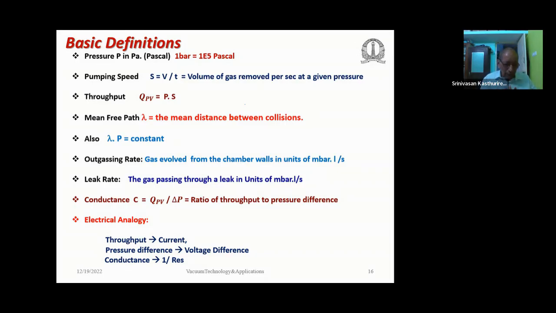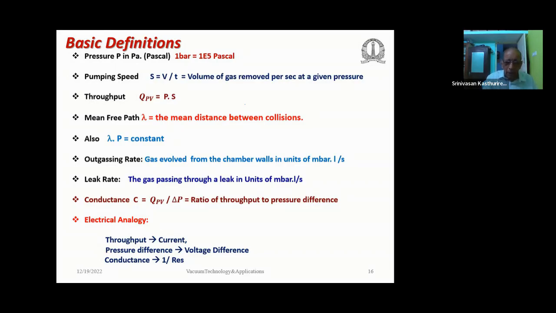What about conductance? Now you remember our electrical conductivity. What is the opposite of electrical conductivity? Electrical resistance. Conductivity and resistance are opposite to each other. In the electrical analogy, you have a potential difference, and there is a certain amount of resistance, and a current is able to flow through this. The current flow is equal to the potential difference divided by the resistance, right?